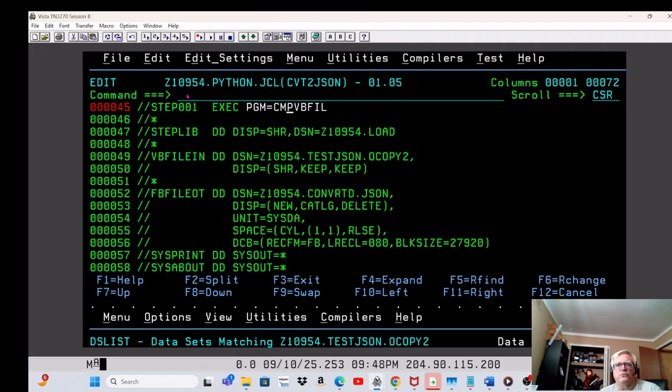And really what I have is a variable file, and there's only one record. I read the one record, go through character by character, and break that up into fixed block 80 lines.